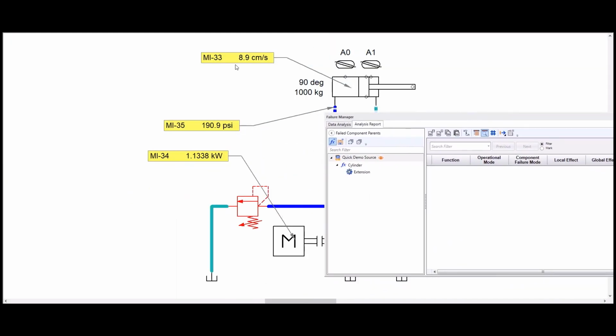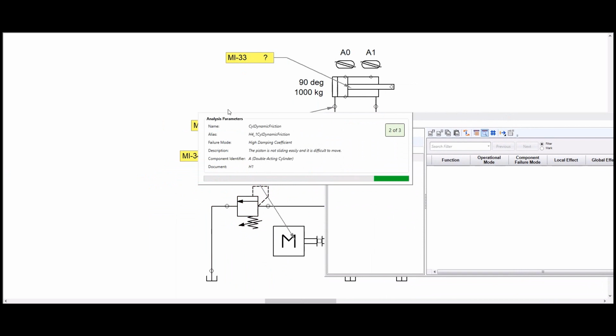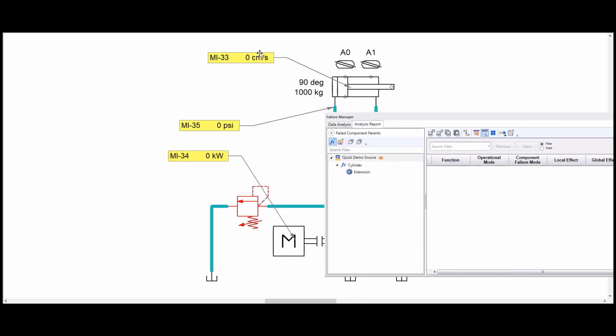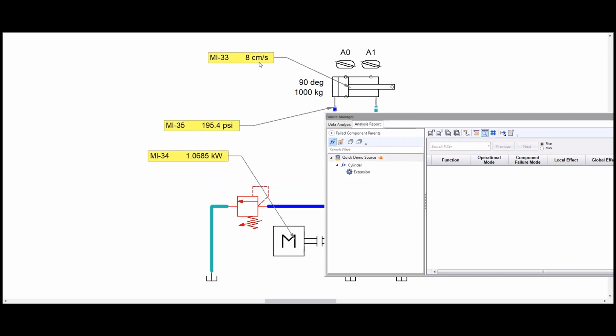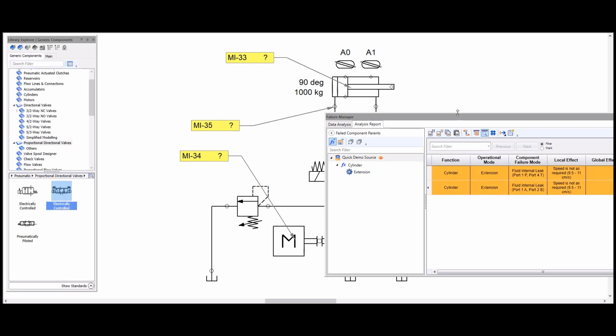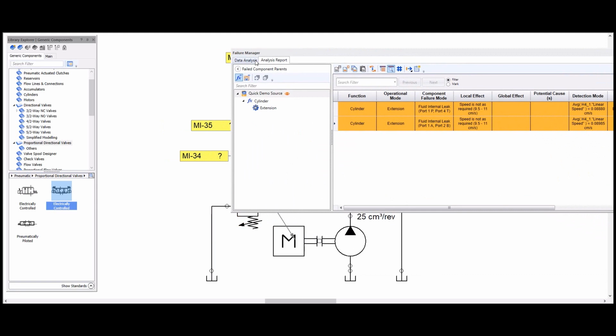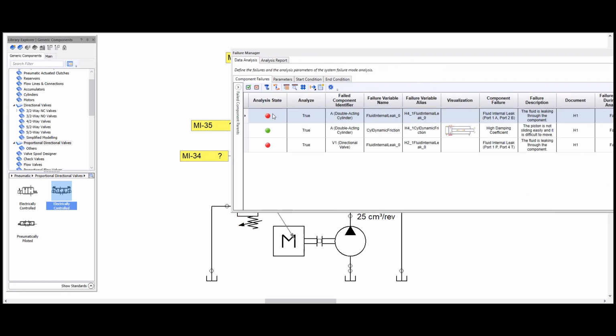For the measurement, we see the speed, and we can have a quick visual look at one actuator where we have a loss of performance. Not here, but in this one, maybe we have a low speed. Yes, it's lower than 9.5, I guess, or something like this. And now we have 2 failure modes. So just to return, this one is running. This failure mode does not affect the system performance.